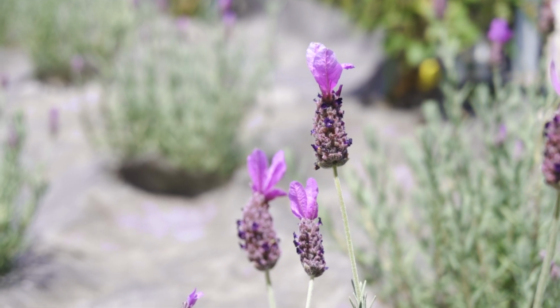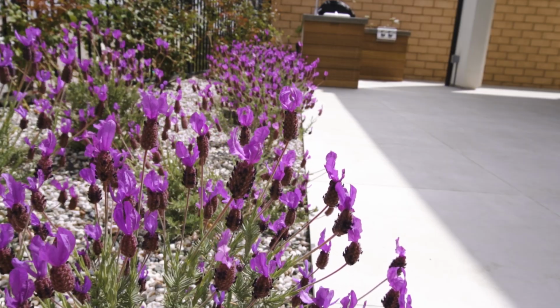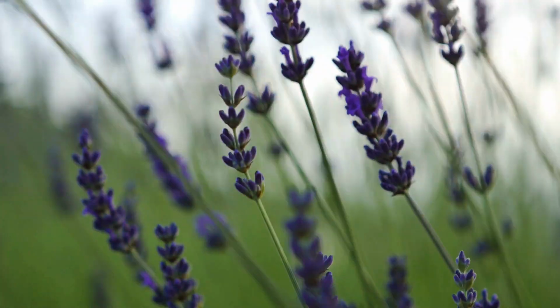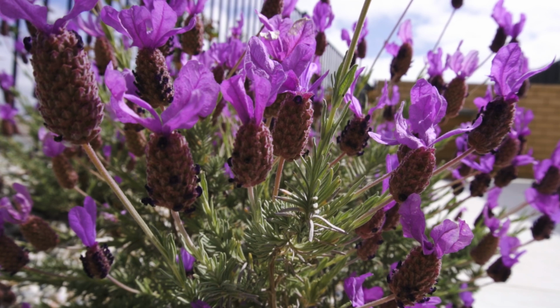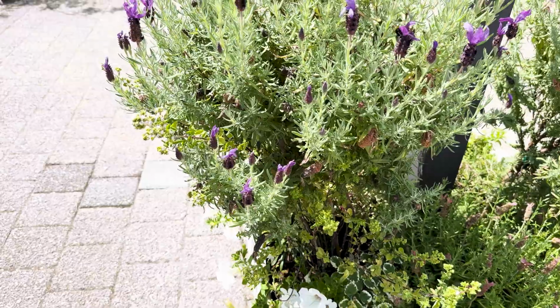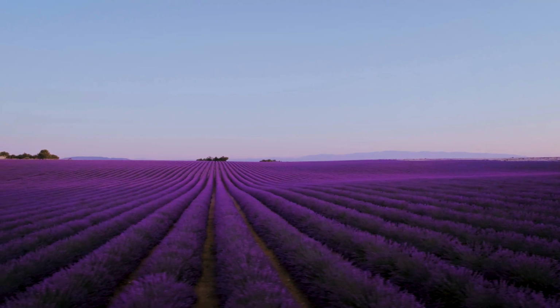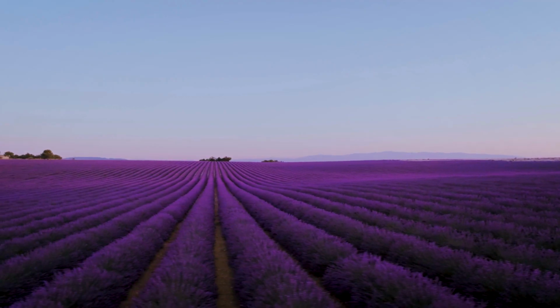The next one is lavender. With its calming aroma and delicate floral flavor, lavender is a versatile edible flower that can be used in a variety of things, from baked goods to teas, savory goods, and even cocktails. It has many medicinal benefits like its calming properties that are helpful and are used as a gentle sedative for people with insomnia. They love well-drained soil and plenty of sunlight.